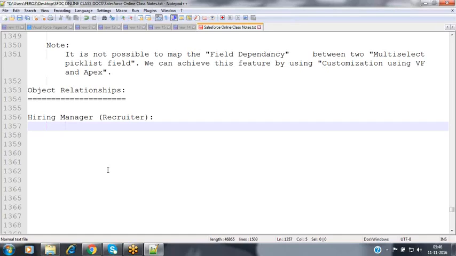In order to assign that record to the hiring manager, first of all, the hiring manager record should be there. For that, I'm creating a hiring manager object right now.